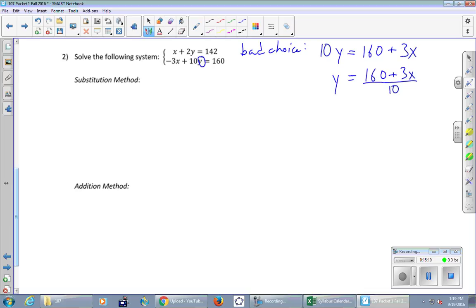And of those four choices that I said, the x and y in either equation, one of those choices will avoid fractions entirely. Can we see which one? Top one for which letter? For x. Why did we have division? Why did we have this fraction, looking at the original equation? Did you see the 10 in front of the y that ultimately we had to divide by? So if you choose the x in that first equation, there's an invisible 1, there's nothing to divide by. So that's the best choice.